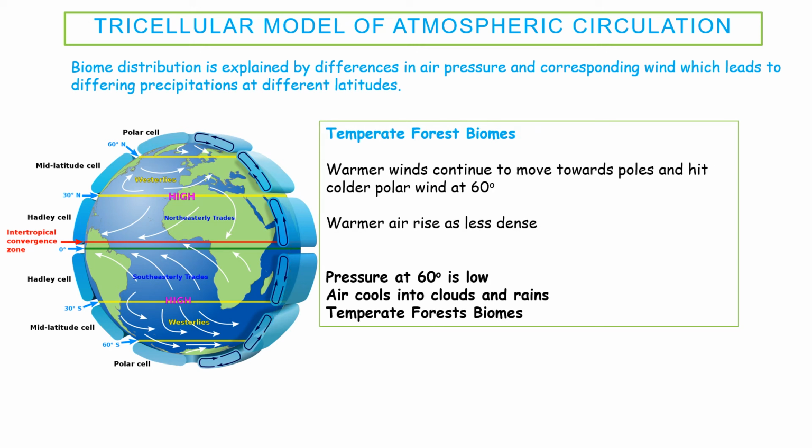Now when you get to the temperate forests though, the warmer winds continue to drive, but what happens is the warmer winds coming up here meet colder winds coming from the polar regions down here. And what happens as a result is those two winds collide. The warmer air out of the two, which is obviously a lot lower temperature than at the equator, rises. That warmer air takes moisture up with it, and therefore you tend to get more rain, but colder rain, above 60 degrees latitude, which is in towards the polar regions.